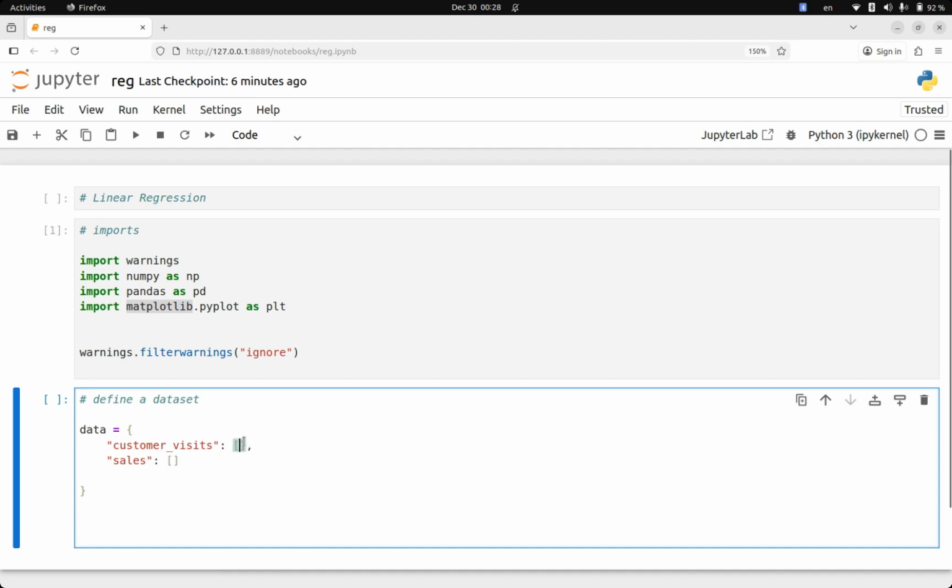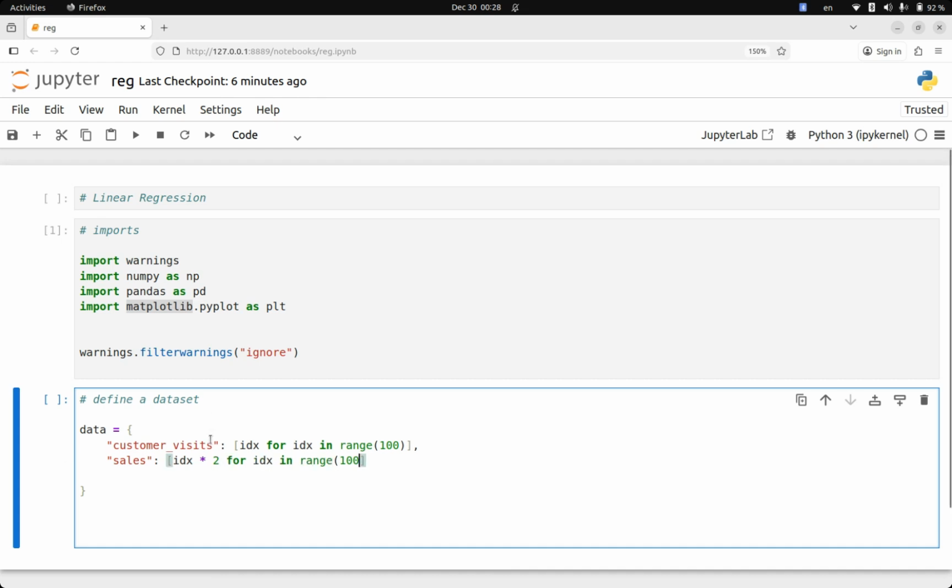And in here, I can just say the customers visited is like 1 to 100. So let's say idx for idx in range of, let's say, 100. And the sales is, let's say, double for now. So I'm going to say idx times 2 for idx in range of 100.